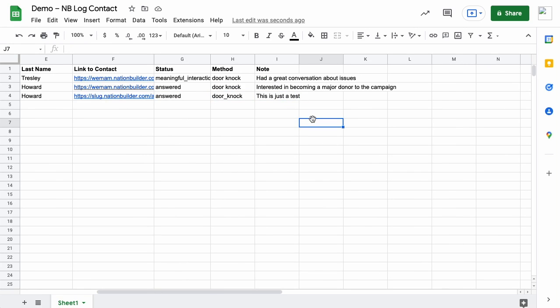So from now on, every time a contact is made to someone in your nation, that information is going to automatically make its way into Google Sheets or the spreadsheet of your choice using the magic of Zapier.